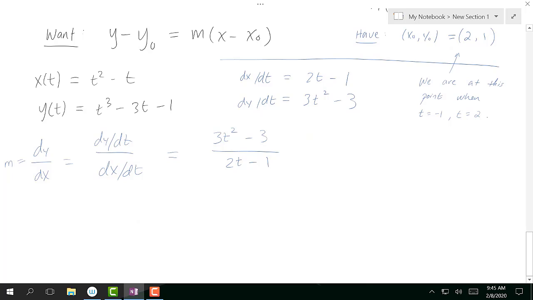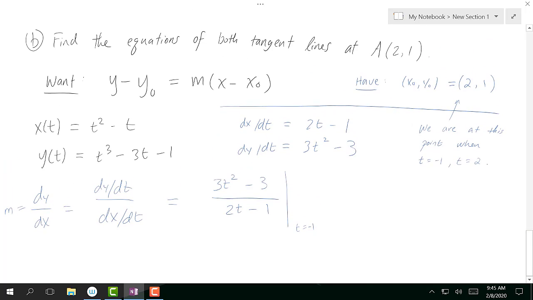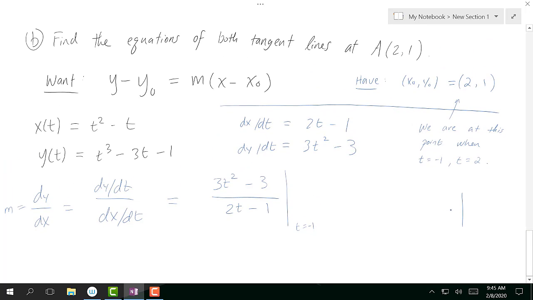So what we're going to do is evaluate our derivative, which tells us our slope, at time t equals 1, sorry, negative 1, to get one tangent line, right? Because we're looking for two different tangent lines. So essentially what we have is something like this, and maybe if we had the orientation on it, it would look like this. And then moving around, when I first hit this point, there's going to be one tangent line here. And then when I loop back around and come all the way here again, this would be another tangent line, which is, of course, going to have a different slope.